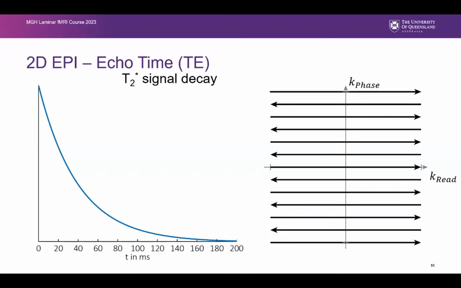You probably are hopefully familiar with the signal decay or the defining contrast of an EPI image, which is T2-star weighted. And that means that as you read out, or as you race through K-space, the signal decays slowly. And the main contrast is in the center of an image, or in the center of the K-space. That defines how the image will look. And this is defined by the echo time. So whatever the echo time is, it will tell you how the image will appear once it is reconstructed.